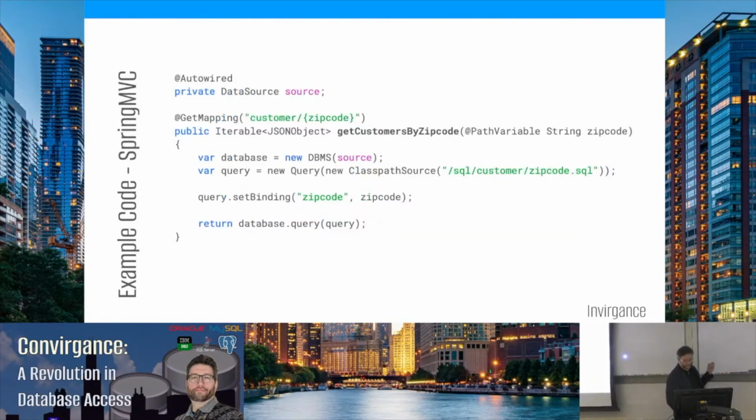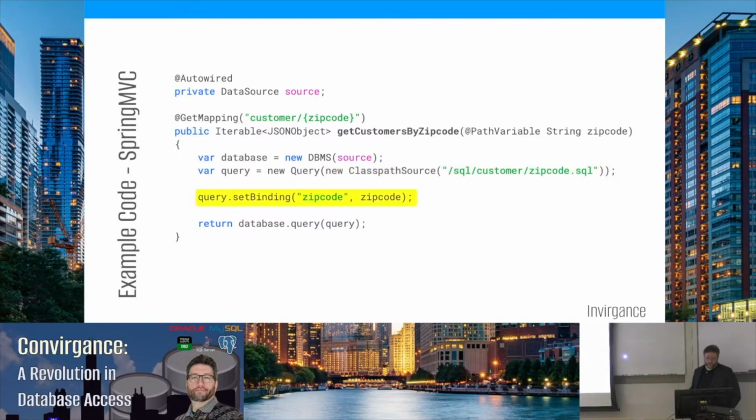Okay, let's do it in Spring. So data source in Spring is typically handled by an application properties file. So you can auto-wire it in like this, really easy. And here we've actually moved the SQL into a file in our project. So in our resources directory, we're keeping the SQL there. That lets us use our IDE for color coding, autocomplete, everything that we want out of treating a SQL file as a first-class citizen, which also lets us get a lot more complicated with the SQL. Try putting a 50-line SQL statement into an annotation sometime, and you'll appreciate moving it to another file.